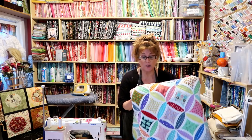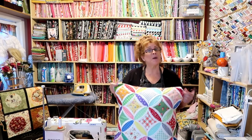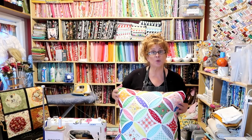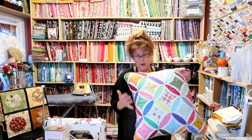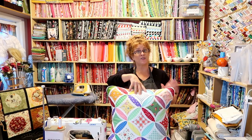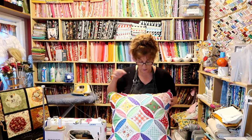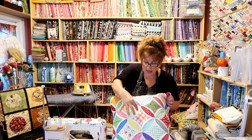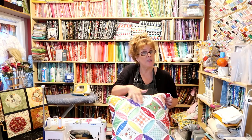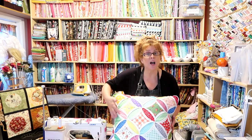So that was my quilt, and quite a few people were like, oh, can you do a tutorial on an actual pillow? So I made this cathedral windows pillow top to match my quilt out of the bright fabrics. But as I was explaining in my tutorials, the traditional cathedral windows quilt is all white, and then just the bright pictures in the curved turning frames. I decided to change it up, and I used this polka dot fabric for my background little wedges here.